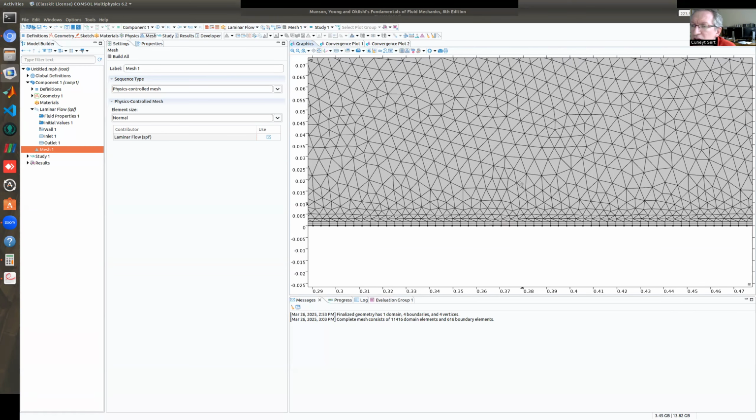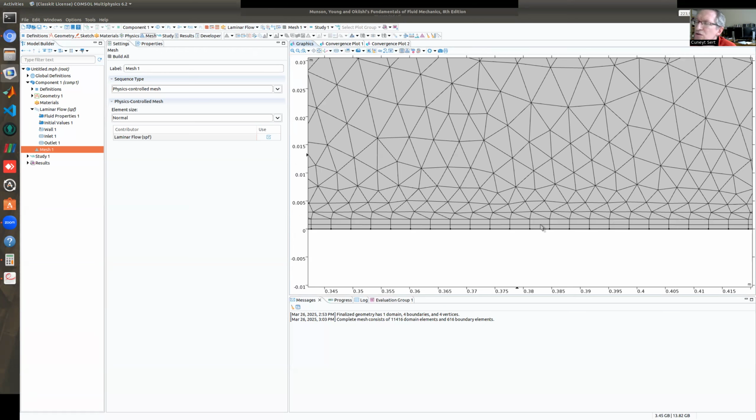Here we have 2 layers of boundary layer mesh. Why? Because boundaries and the interaction of the fluid with the walls is important due to heat transfer, shear forces, pressure drops, and everything, right? That's why it created a special type of boundary layer mesh close to the walls.